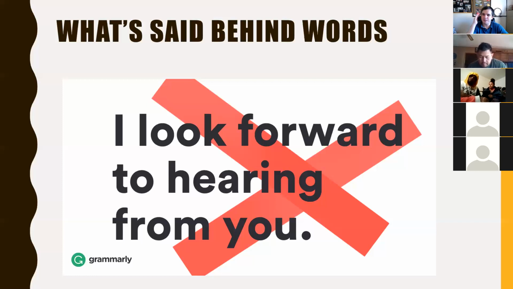My first initial thought when I glance at it, I don't read it in detail, I automatically think I don't look forward to meeting you. Because that red X is in the background. It kind of subconsciously puts the idea X means no. And so when you're reading a sentence that says yes, but then there's a meaning behind it that says no, then your brain automatically thinks no.